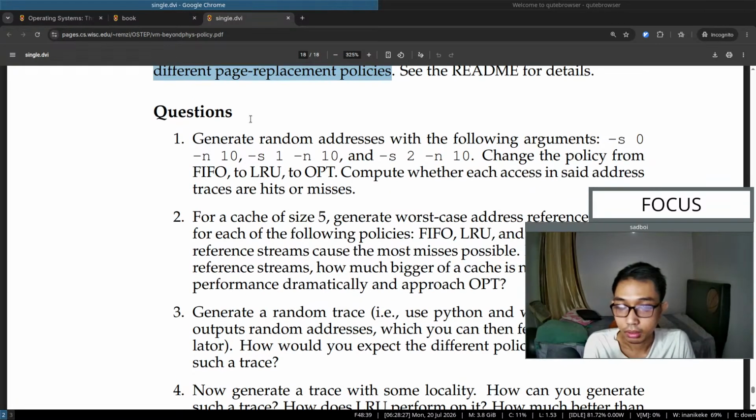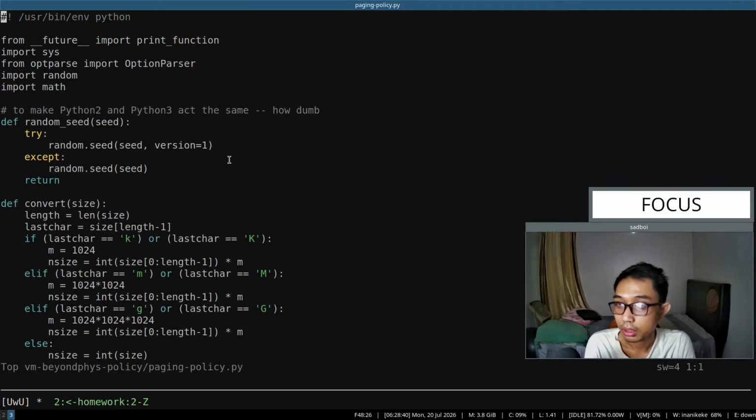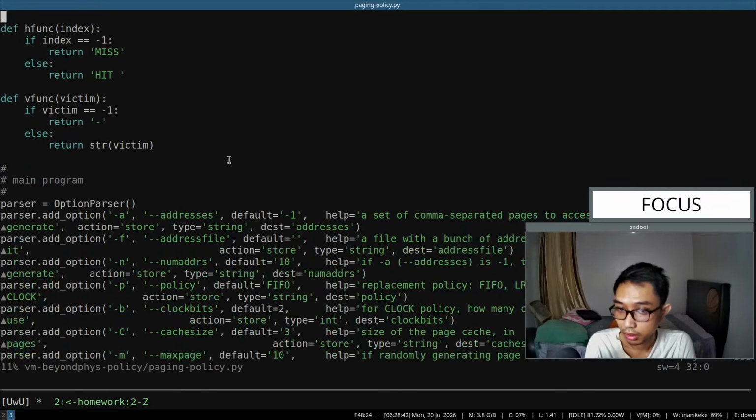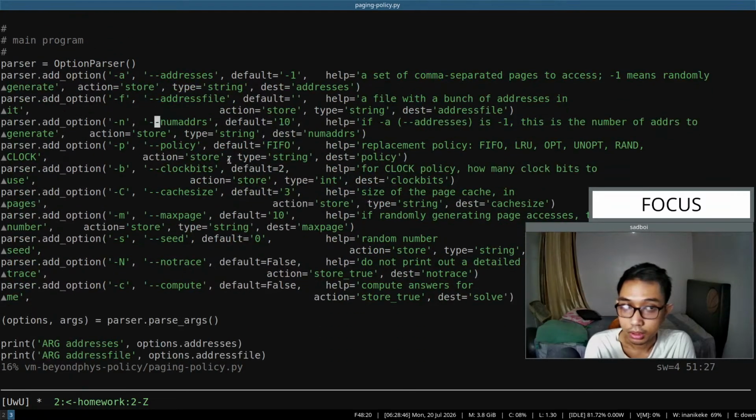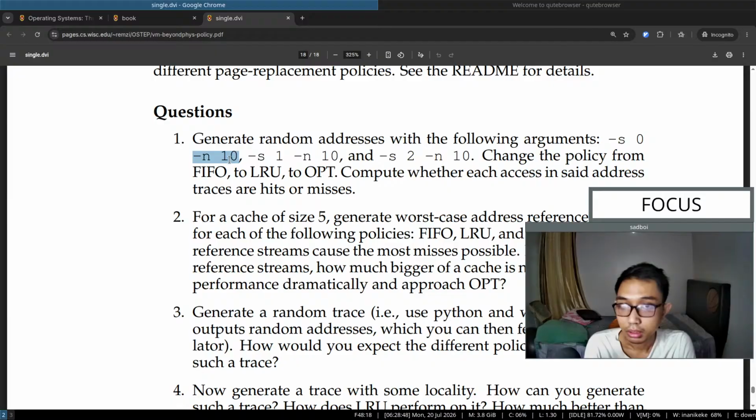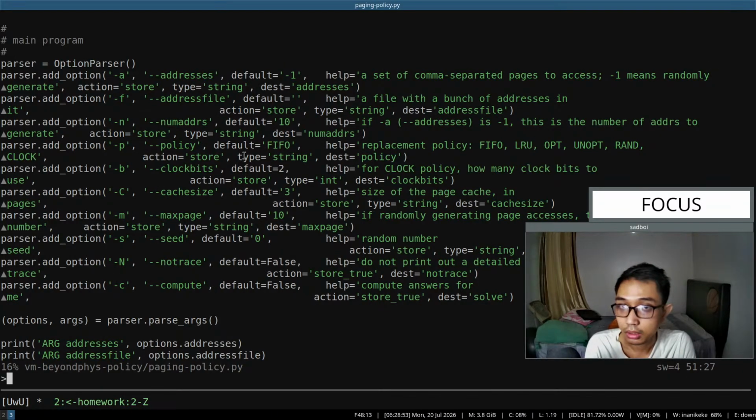And now let's take a look at question 1. Generate random addresses with the following arguments: random seed 0, the number of addresses, I assume that is 10, it is the default in this case, right?